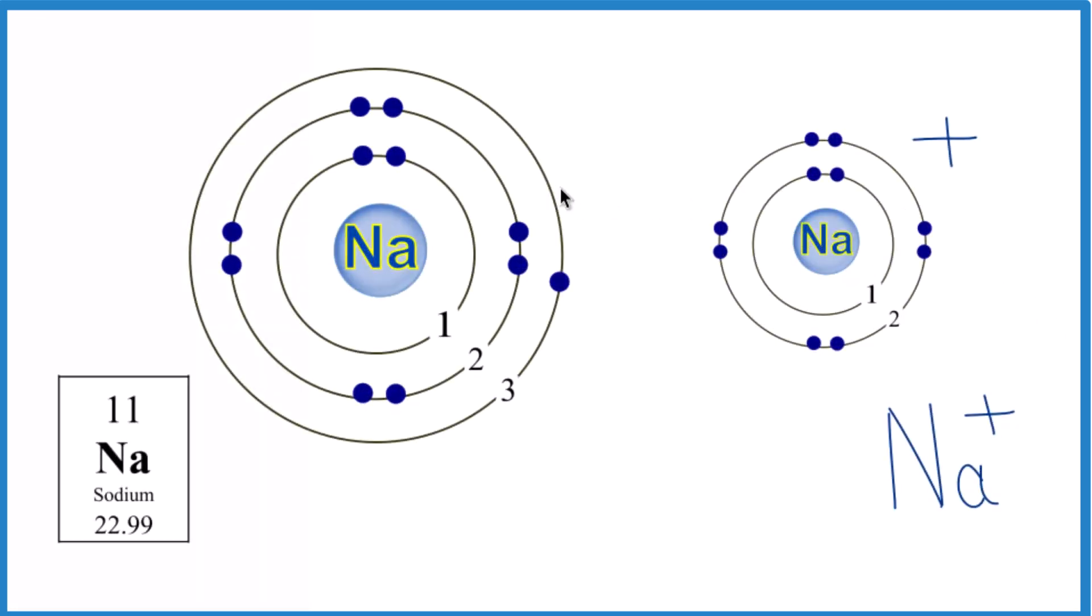So the big difference between sodium and the sodium ion is the sodium ion lost an electron, and it lost that energy level. But this is very stable here. We have 8 electrons in the highest energy level. That means it's going to be like a noble gas. It's not going to be very reactive. It's going to be very stable.